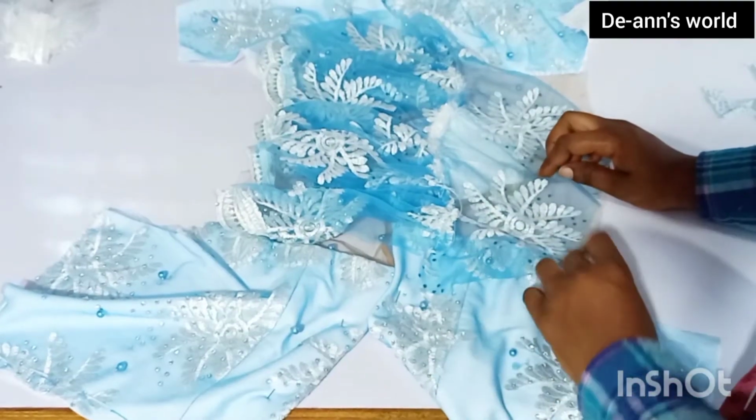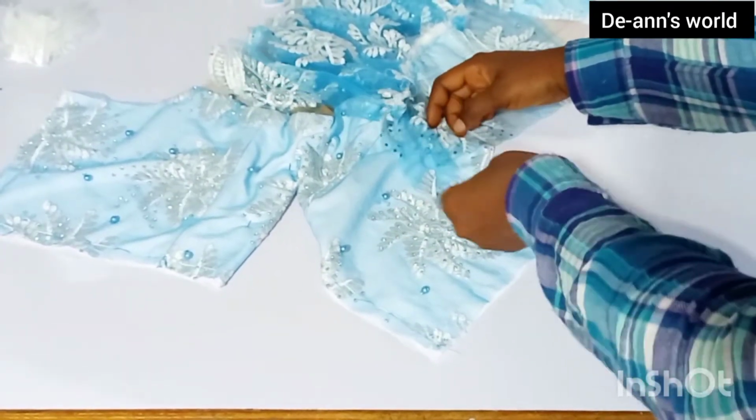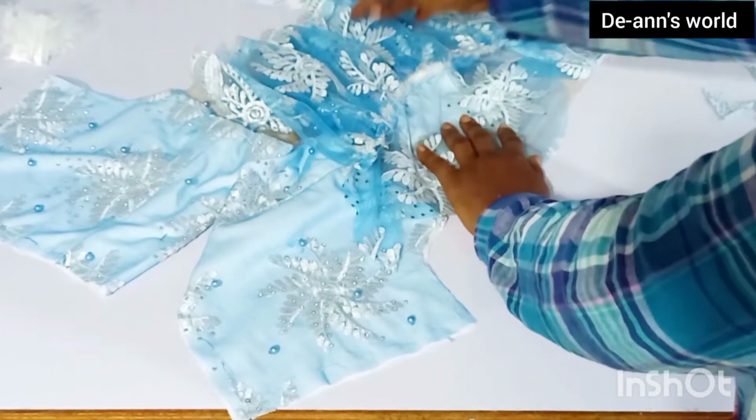Make sure that you align the notch part to the center of the sleeve and then join it to the rest. So this I am attaching to the right side, and I'm going to attach the 3/4 sleeve to the left side, okay?